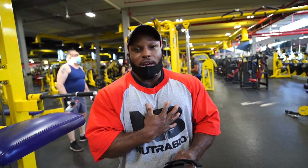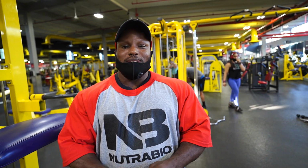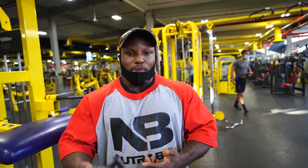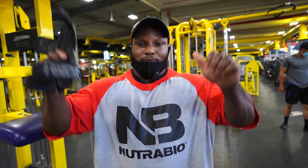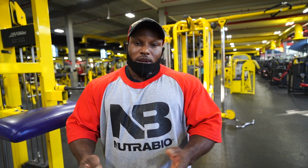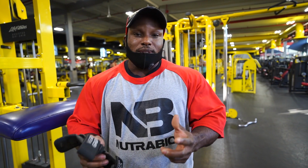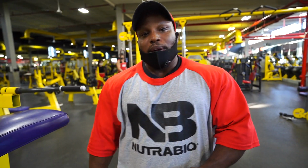Now, I'm gonna do something a little different today. I'm gonna actually do my pull-ups assisted. The reason why I do mine assisted is because as I get through the workout doing regular pull-ups, I start to jerk a little bit, kind of get the motion going. I use a lot more of my forearms, my delts, my biceps, which I don't wanna do. I wanna just focus directly on my lats. So by doing them assisted, I can keep the tension directly on my lats the whole entire time, no jerking movement, and keep all of that tension directly where it needs to be.